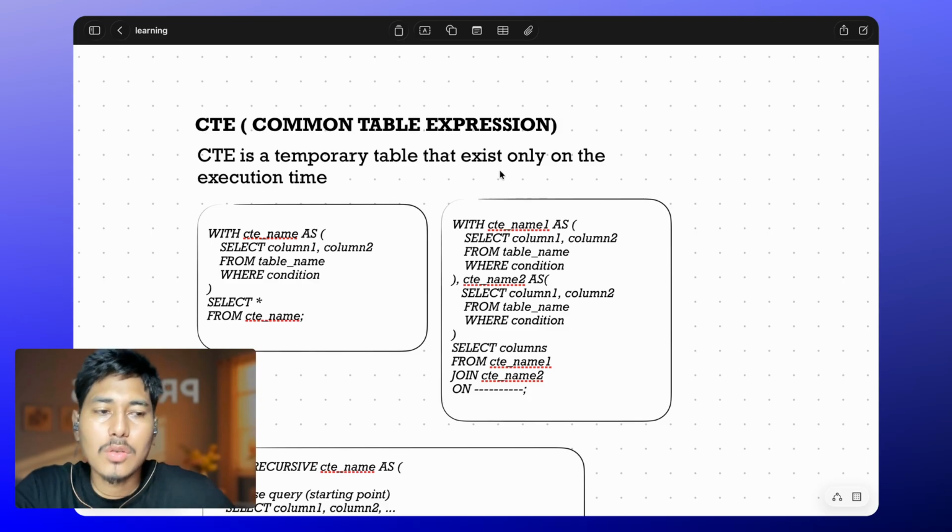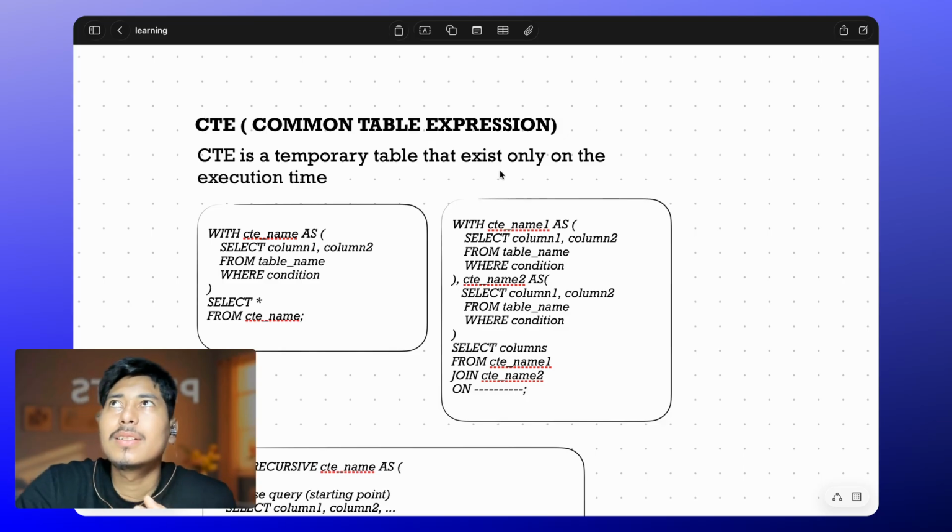But there is also a major use of this, that is recursion. It has a recursive property that helps us perform recursion in SQL tables. A CTE is like a temporary table that is made during execution time.